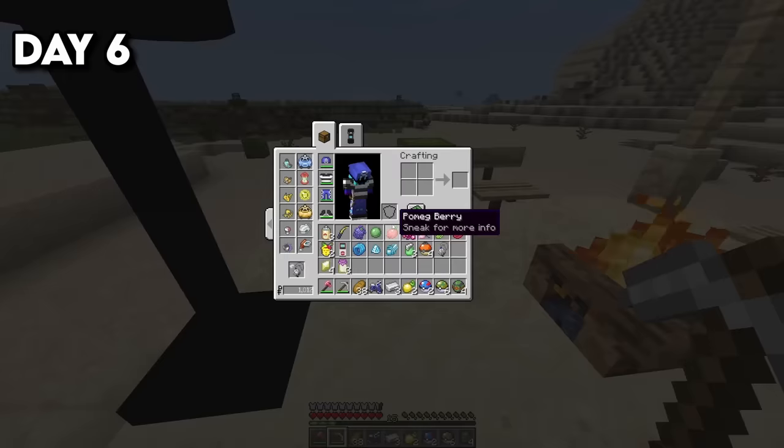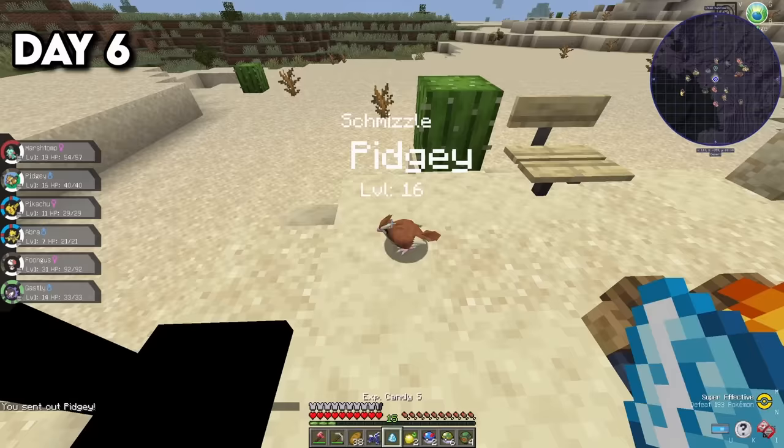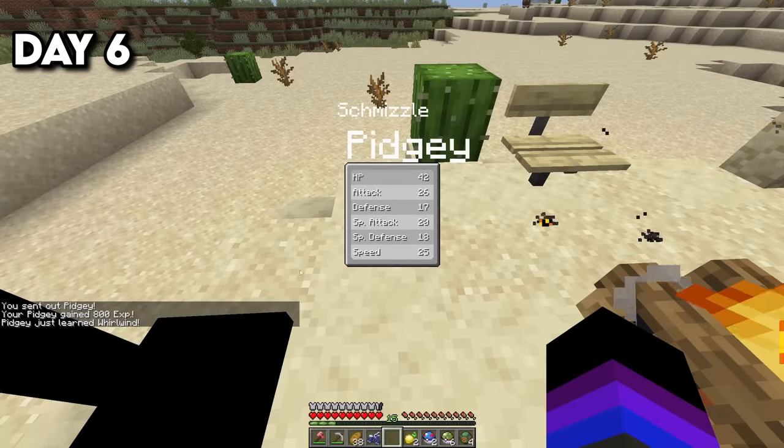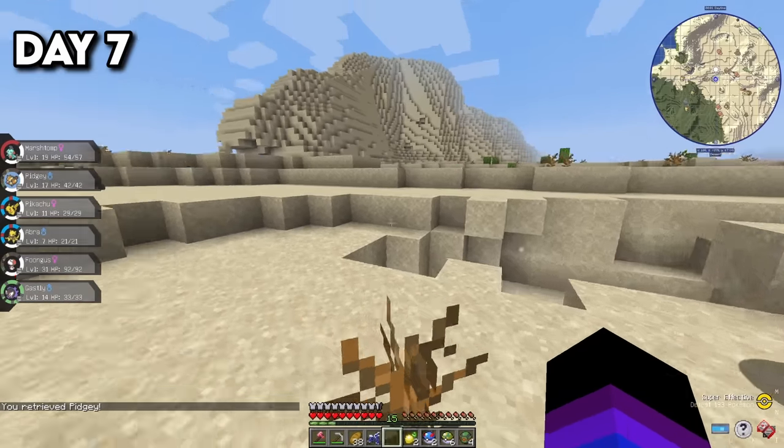Sweet. That's pretty awesome. Ooh, I can use this on... What do I use it on? I use it on my Pidgey. Boom. Okay, now he just learned Whirlwind. There we go. He still hasn't evolved yet, but I mean, he'll evolve soon, right? Level 39. Yeah, I'm good.